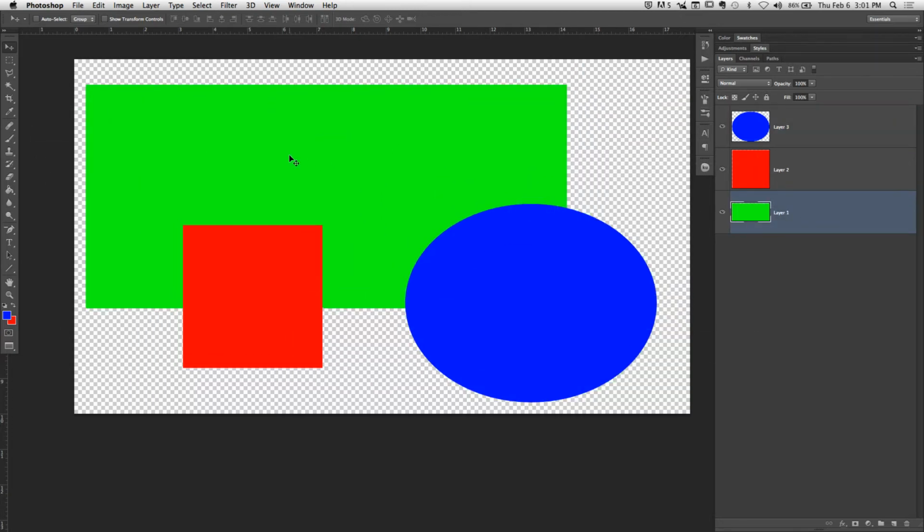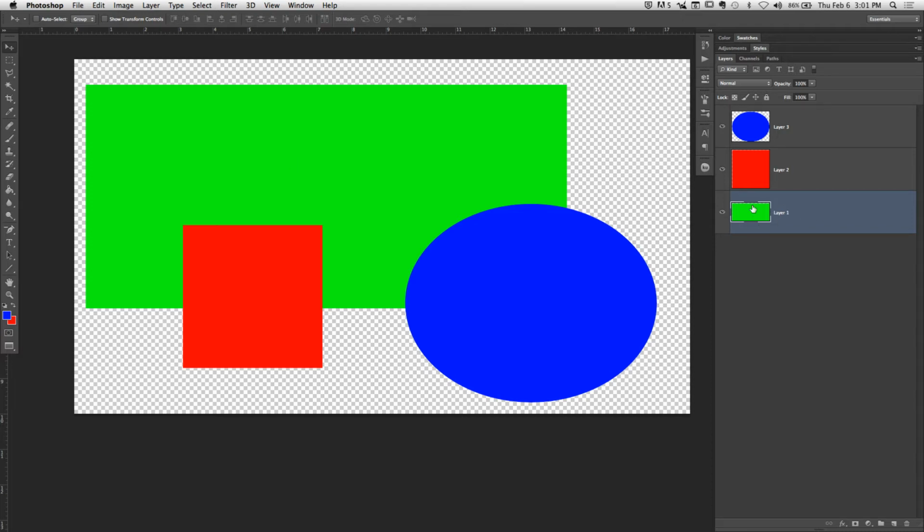What if I wanted to have the green layer, the big green rectangle, be in front of the red cube? How would I do that? You move the layer in front of the... Yeah, by reordering the layers in my layers palette, I can create a much different effect.